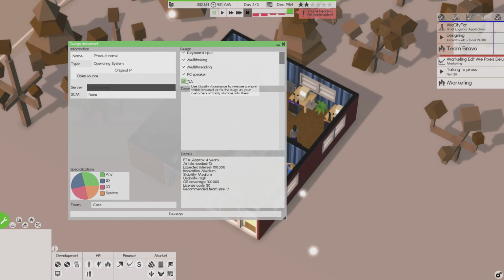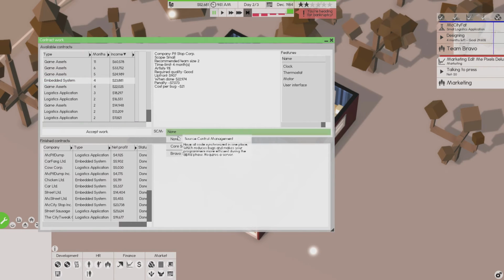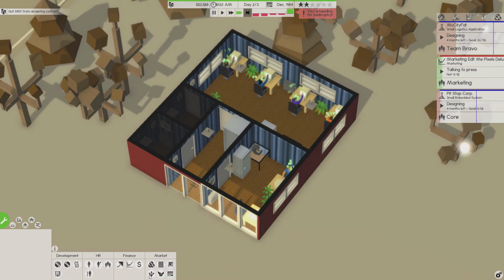Jeez. Team of 17 if you want it all. That's a lot of people. Let's just get some contract work for them. Team of 17. That's ridiculous. Core accept, assigned to core. So their marketing.